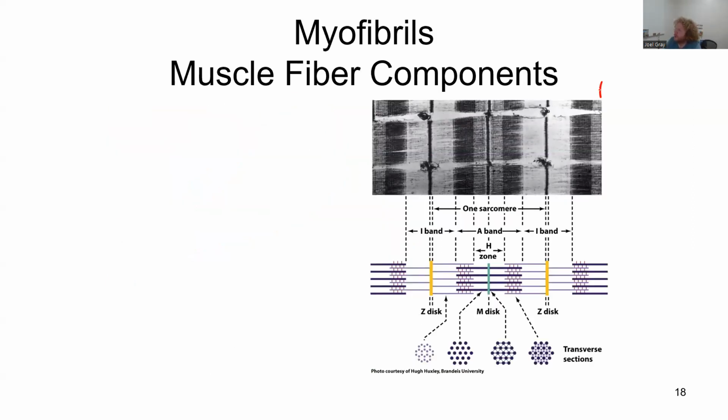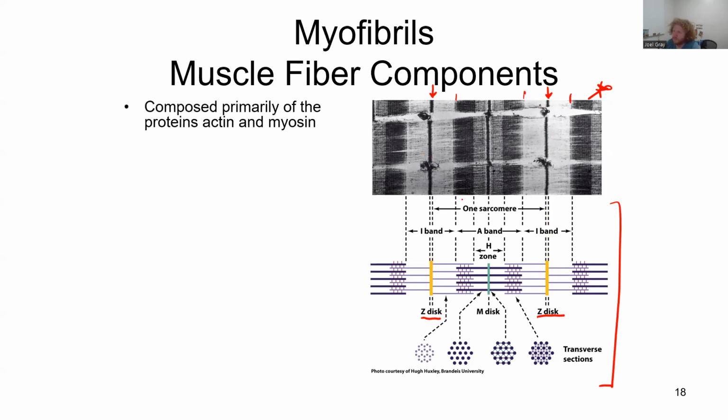Now, this picture right here is pretty awesome because what you're looking at there is proteins. This is probably taken with a light microscope, and you can see the different regions that are being described here. I like this image because of this model shown below, where you can see the definition of these different things. For instance, the Z disc, which is a barrier that we'll talk about in just a little while. Lo and behold, this right here is the Z disc. This right here is a Z disc. An I band spans from this point to this point. An A band spans from here to here.